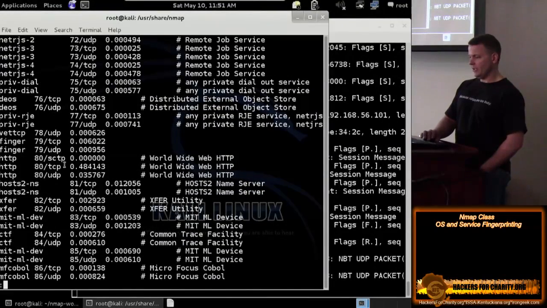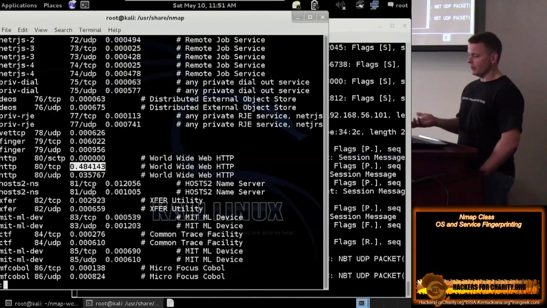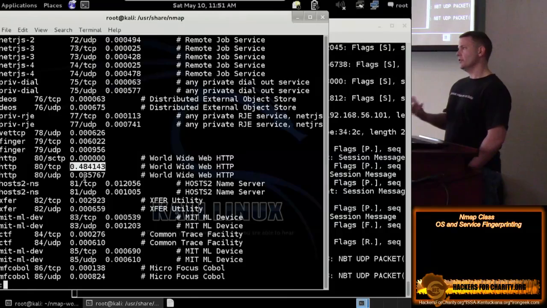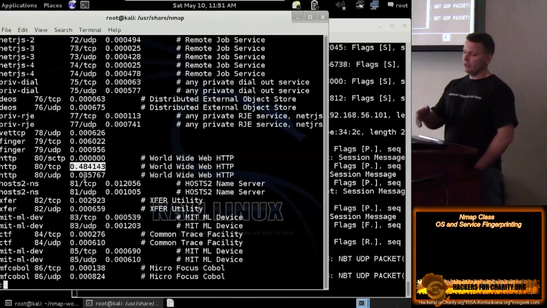And you notice that there are numbers associated with the protocol running on that port. When they went out on the internet and did a study of which services were running on which ports most of the time, they ranked the services in this file using what is effectively a percentage.